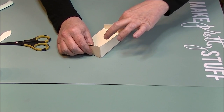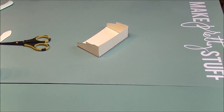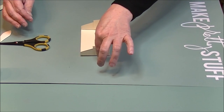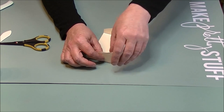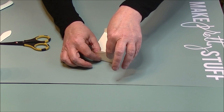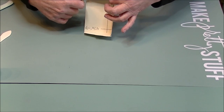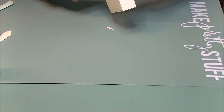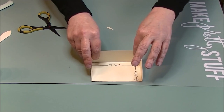and adhere the sides to those tabs. Get a little bit extra glue here. Let it set for a minute, and you'll see that doesn't exactly line up. Well, that's no problem because we can take our scissors afterwards and just give it a little trim, fussy cut that off. It'll be just like perfect. There you go. That is one side of the top.